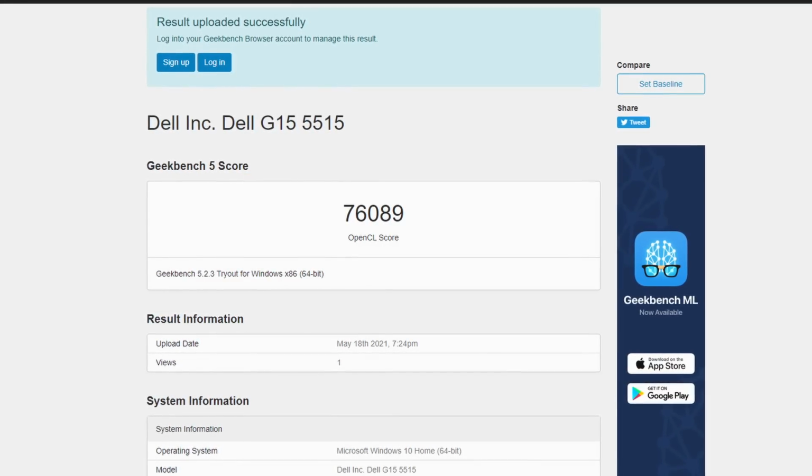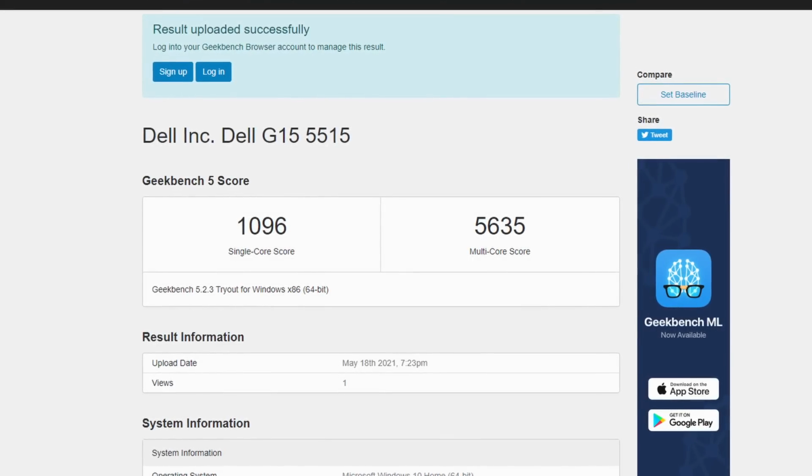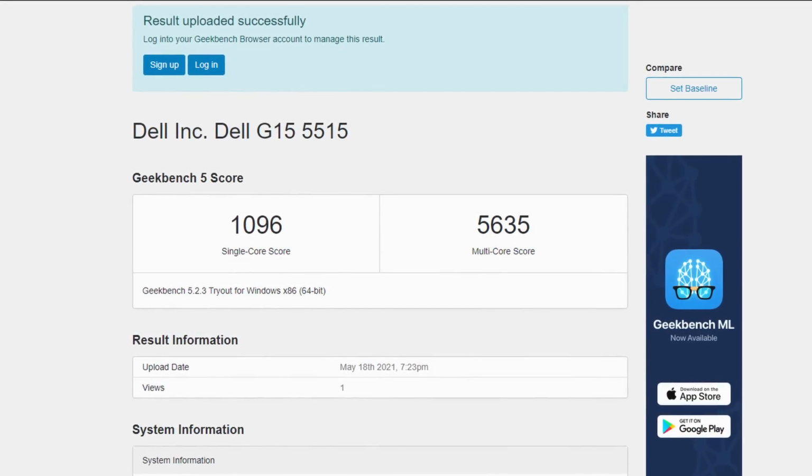Performance on battery is also good. You won't get full performance whilst on battery as expected, but it doesn't throttle it back too hard, leading to decent benchmarks still on battery.